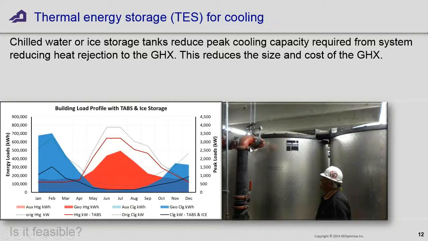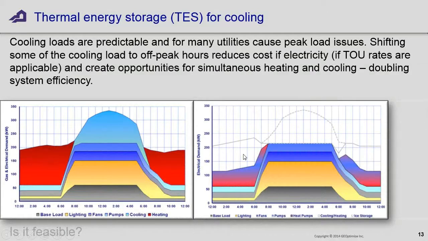Energy storage. Energy storage is a wonderful thing in a whole bunch of ways. Taking advantage of the energy storage in the ground, but you can also take advantage of energy storage externally with the mechanical system, ice storage tanks or hot water tanks. Where they work well is where you've got peak loads that are predictable and intermittent. A data center wouldn't be a good application because you've got cooling loads that are basically continuous.